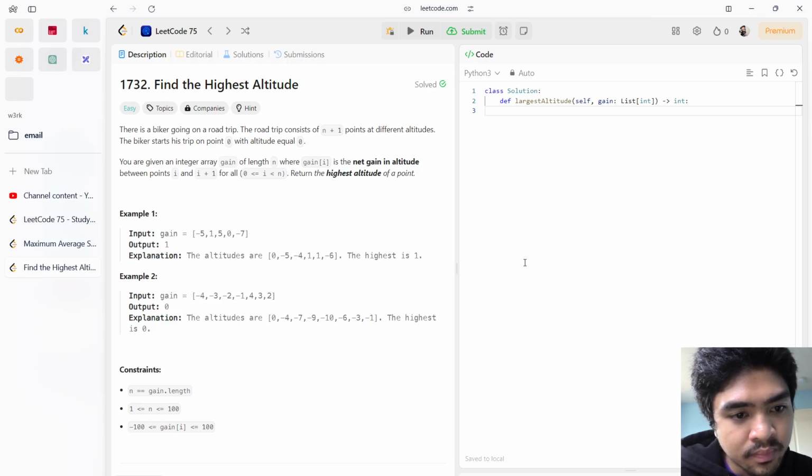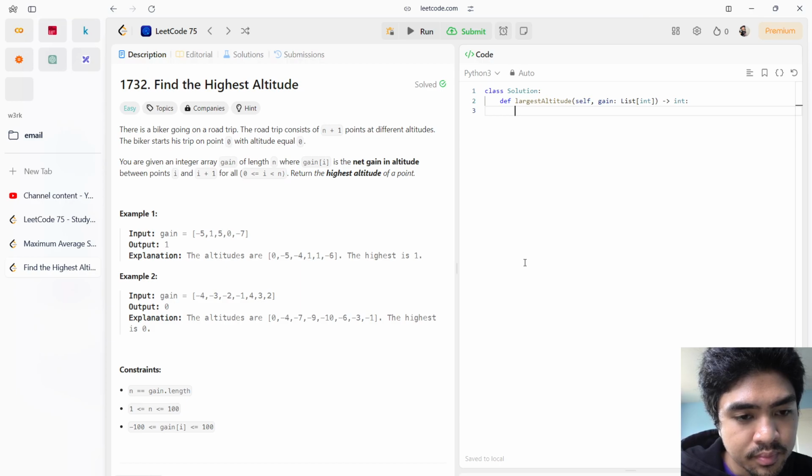I still don't really get it. Let's look at the examples. I'm pretty sure they will give me an example. In the input, the gain is -5. So that's like the net gain in altitude between points I and I+1. I don't really get that. How is it net gain between points I and I+1? But whatever.